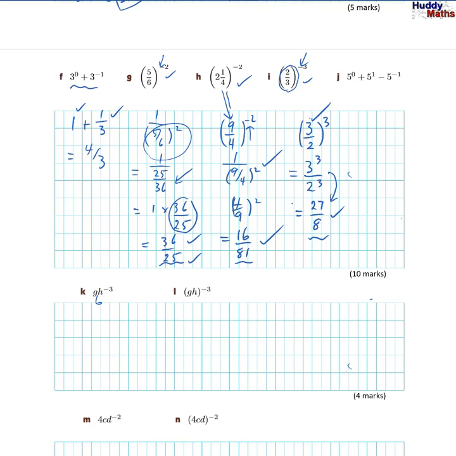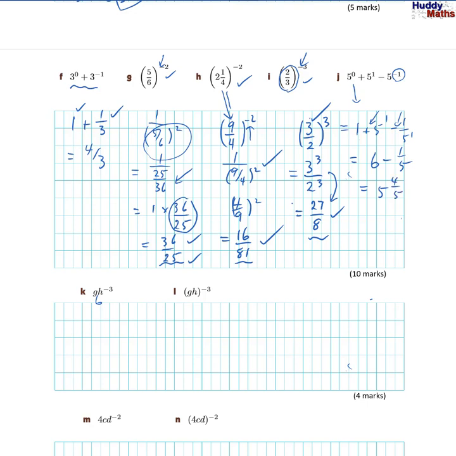Okay, let's have a look at this one up here. 5 to the 0 is 1, plus 5 to the 1. Take 5 to the -1, negative power means 1 over 5 to the 1. Now, these are all adding and subtracting, so they are behaving like ordinary numbers now. We've done the power parts. So 1 plus 5 is 6. Take 1/5 is 5 and 4/5.